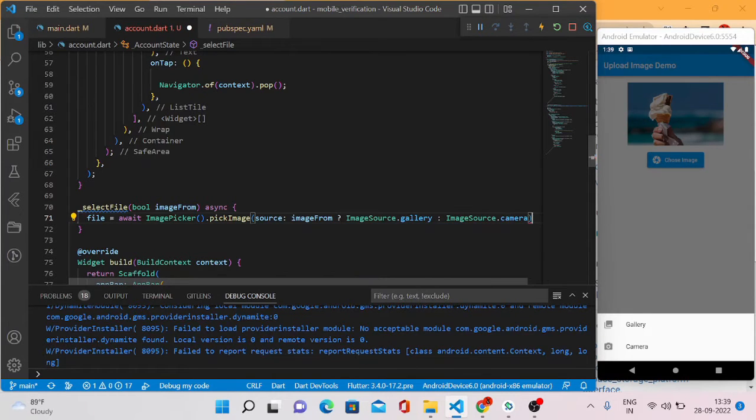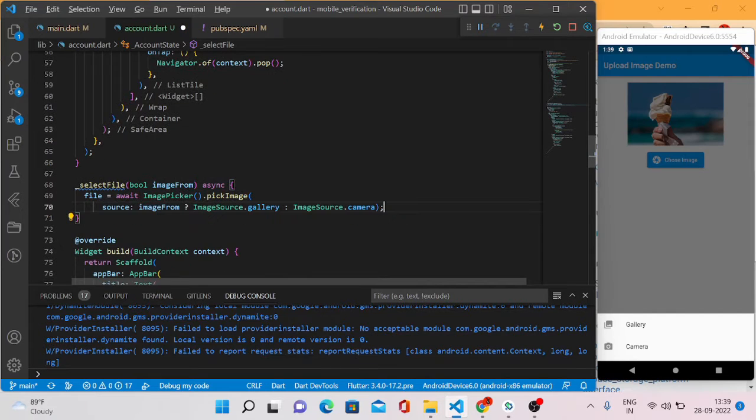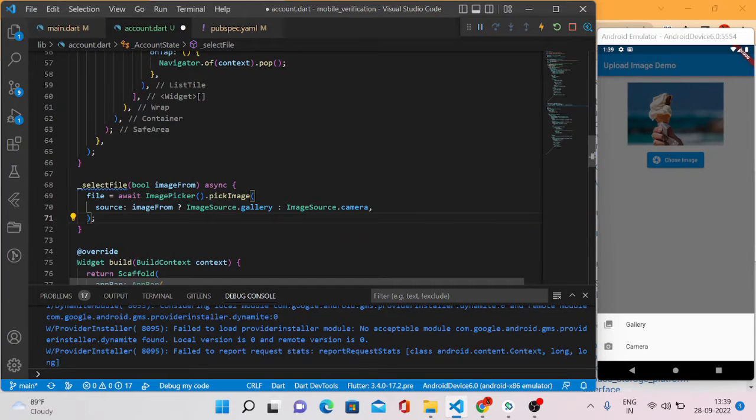It's pretty simple, and you'll get the image here. I'm just checking the ternary condition. If imageFrom is true, it has to be called from the gallery option, so it will give us the image from the gallery. And if it is false, it will open up the camera so that we can take a picture, and it will be automatically saved in the file.